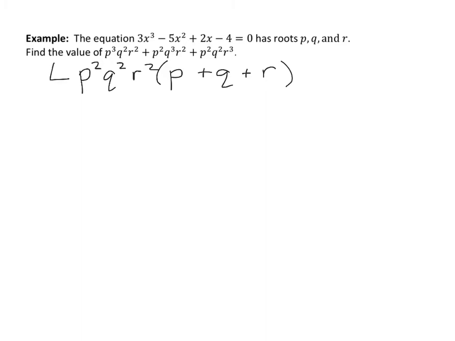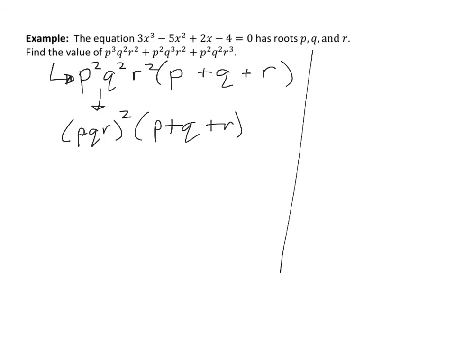Now that we know what we're looking for, this problem might not be nearly as bad as we thought it was. So I'd like you to pause the video here, see if you can recognize what this is and what's being asked for. What I hope you notice is that this first thing right here is just pqr, the product of the roots, squared. And this thing here is just the sum of the roots. So let's sidestep over here and figure out what the sum of the roots is.